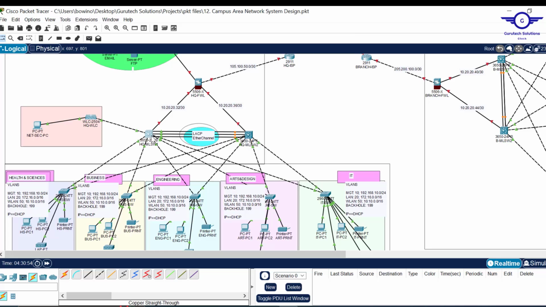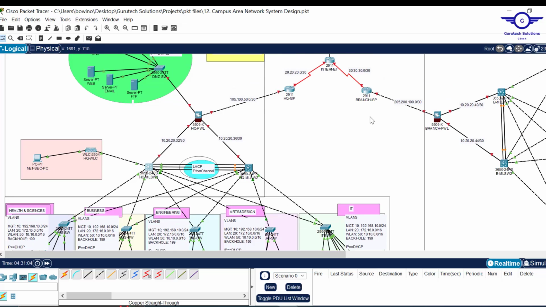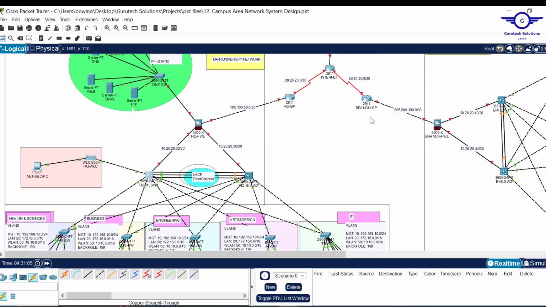Although there is an EtherChannel between this switch and this switch, there is no EtherChannel between this one and this one, so spanning tree protocol is normally persistent. Maybe you can find here is orange, or here is also orange. That's all about the channel.